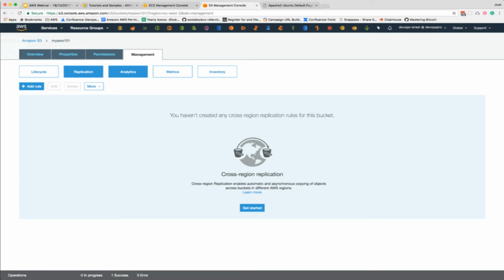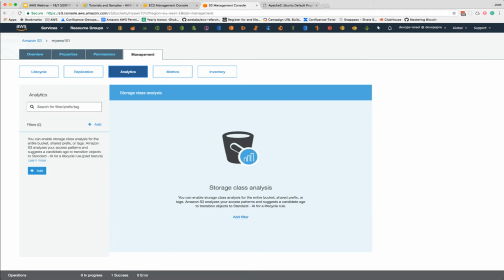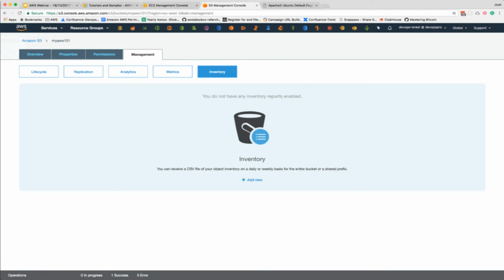We can set up replication to different areas in the world. If anyone heard, a couple of months back there was an outage in S3 in Virginia, in the US. A lot of people got hurt from it, a lot of websites were down, but if they had just ticked the rule to replicate their website to a different region, they would never have been affected. So something to keep in mind. And we can also have analytics, metrics, inventory. So something that everyone should know.